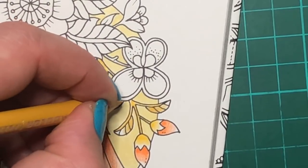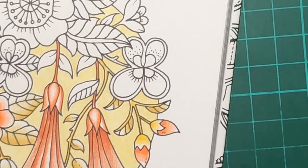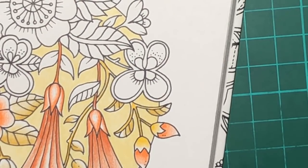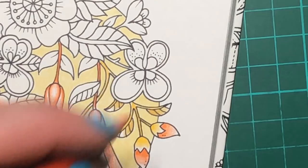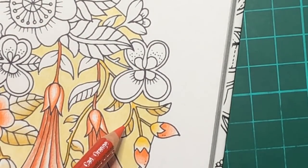There we go. Same with this one in here. Lovely. So this brings me round to this funny shaped flower here. And I think what I'll do is I'm going to use the really dark orange, which is the cadmium orange, to fill in this outside. It's almost like a border on the flower.